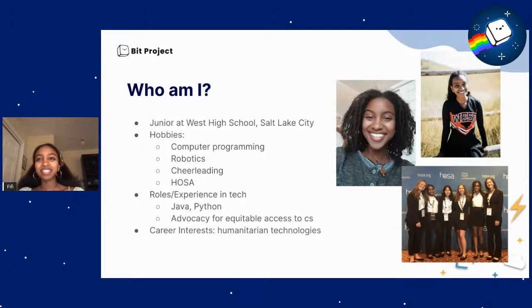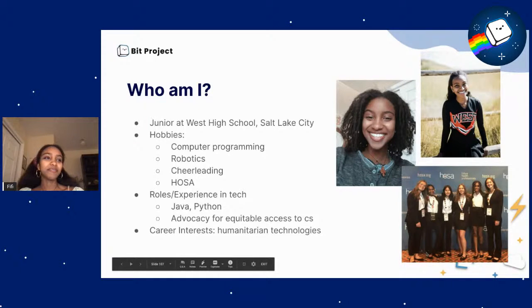And this is me and my team at the International Leadership Conference last year, where we won 3rd place in public health. So with that, my roles and experience in technology mainly have to do with Java and Python, as well as advocating for equitable access to CS education, which is really important to me and is also a reason why I was so interested in joining Bit Project and being involved with this camp.